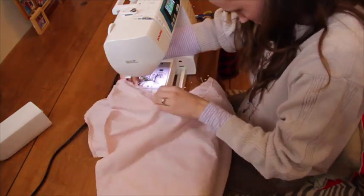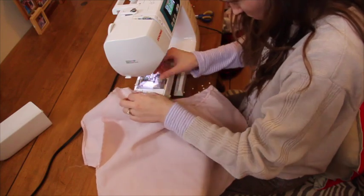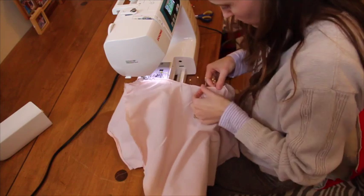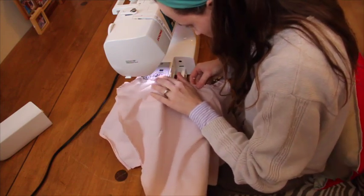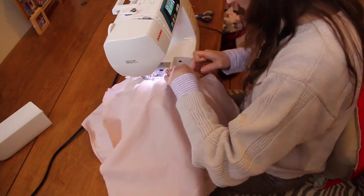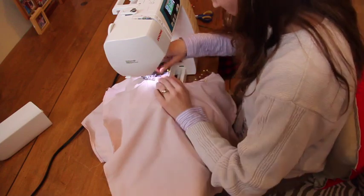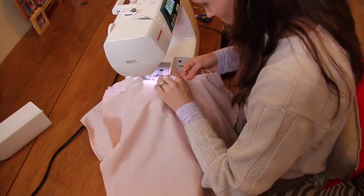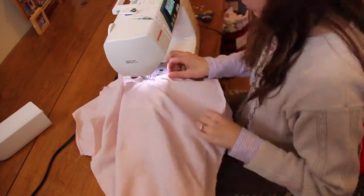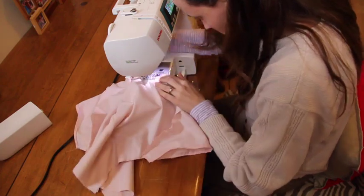Now, for some reason, my camera stopped recording when I was pinning the neckline down, but I just did the same rolled technique as I did for the cuffs of the sleeves. And again, if you find this to be a little fiddly, you can always just sew or pin down one roll first and either press it with your iron or go along and just sew it down and then do it again just so that you have a nice clean edge and that there's no raw edge on the inside.